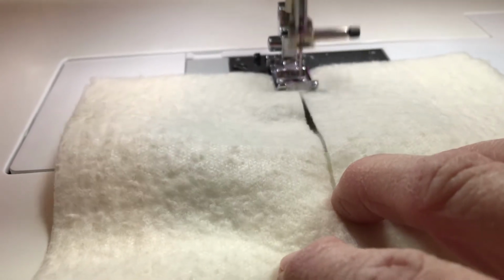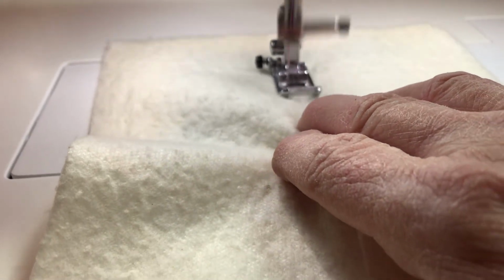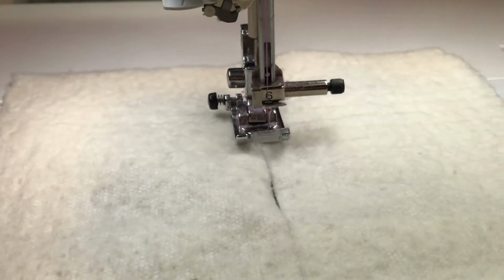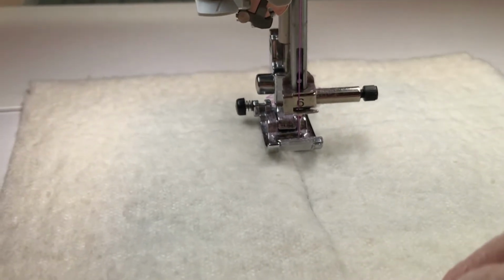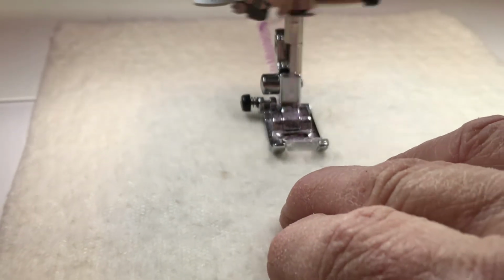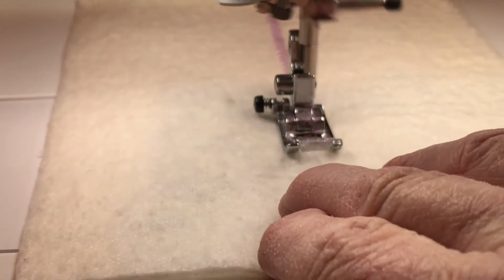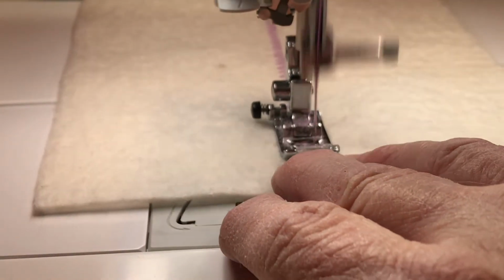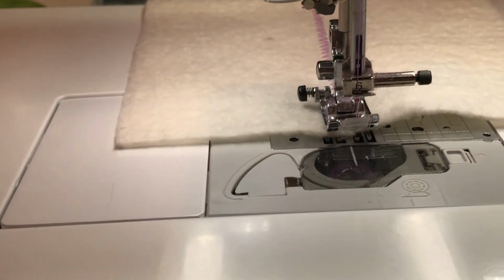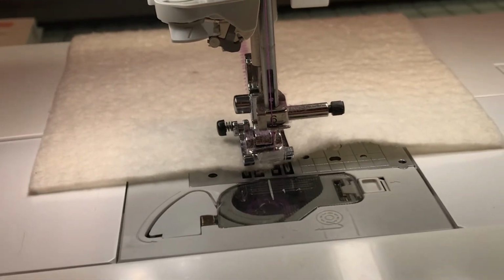Let's see here. Let's see if I can get a little closer for you. If I could get my granddaughter to come over here, she could hold this for me, but I can get it like that. The main thing is you go right down the middle, just like this, and keep going until it comes right off the edge. You don't need to do any back stitching or anything because this is all going to be buried underneath. It's going to be sticking out, so it's extra large for what we need to use it for.